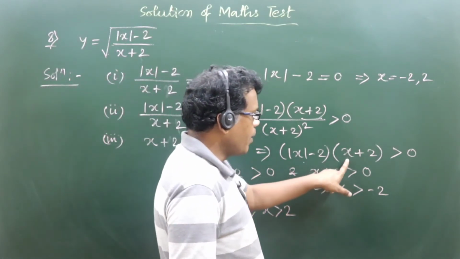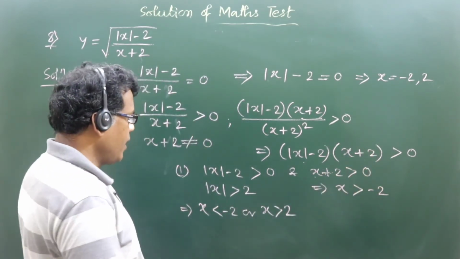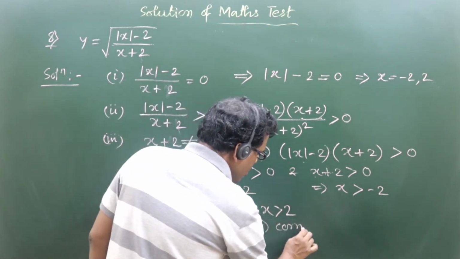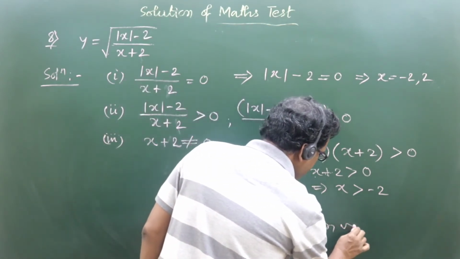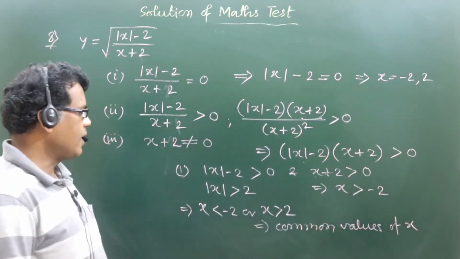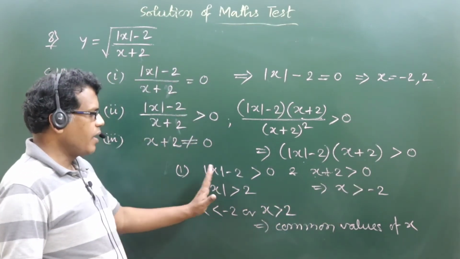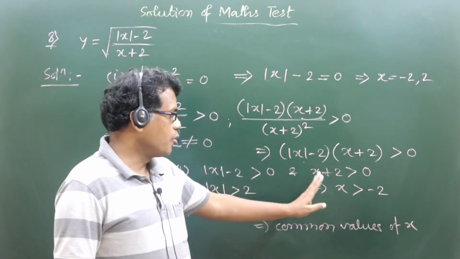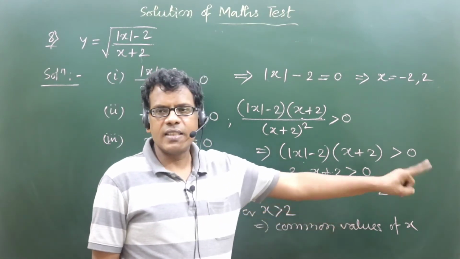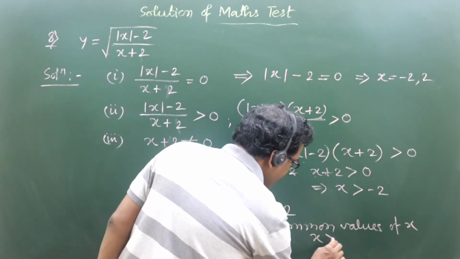But when we put minus 3, it is positive here and negative there, so it won't satisfy. So that's why, from this set, the common values of x that will be satisfying are x greater than minus 2, because x less than minus 2 will definitely satisfy this but not this. So to satisfy both of them, this is saying x greater than plus 2 and this is x greater than minus 2. So the most common will be x greater than plus 2.